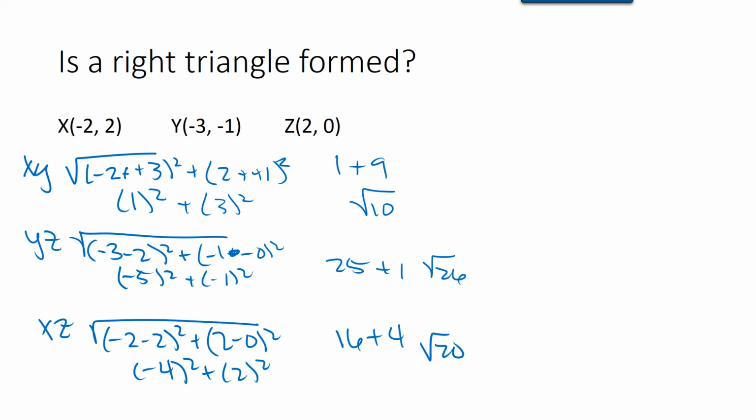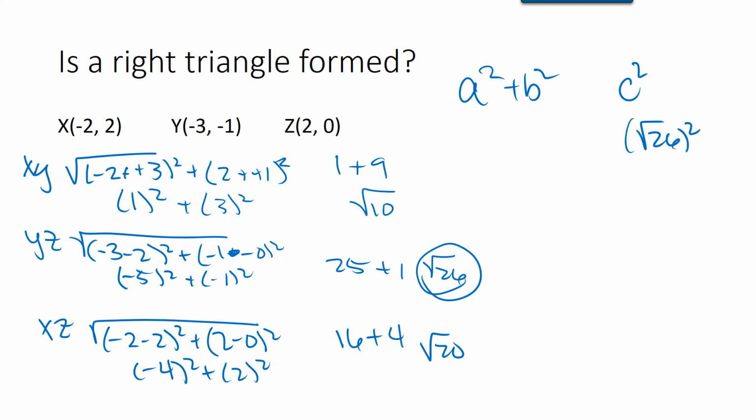They're not whole numbers. We're still going to see if they make a right triangle, so we're going to plug them into the Pythagorean theorem and see if they equal each other. Remember, the hypotenuse has to be the biggest side. That would be my biggest radical here. That's one of the reasons I left them unsimplified, because my biggest radicand will produce the biggest decimal. Okay, we talked about that with our estimating the other day. So square root 26 is going to be the biggest, and I'm going to plug that in here for C.